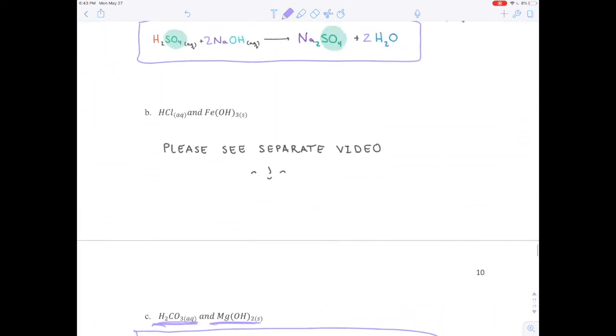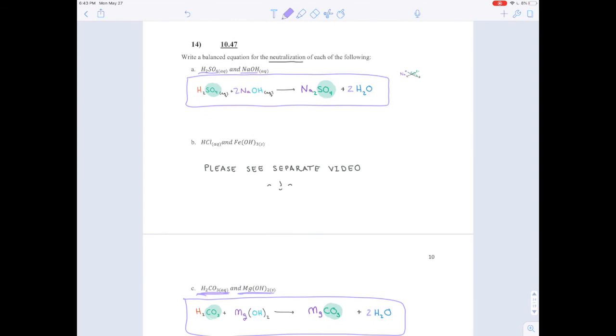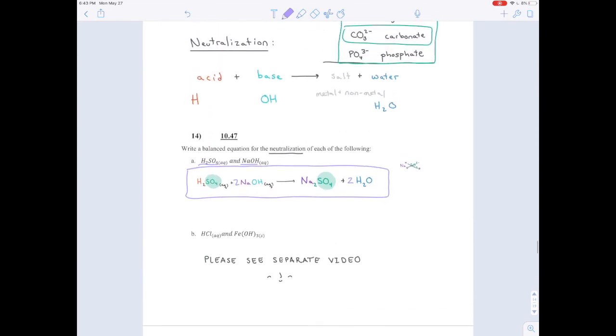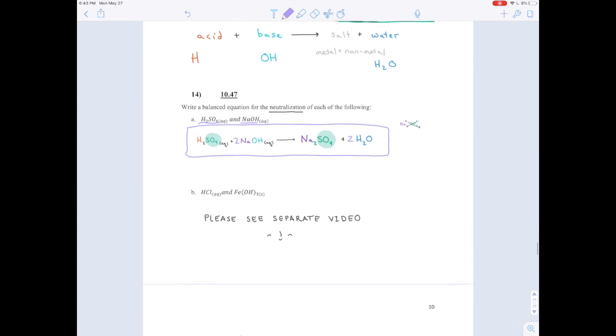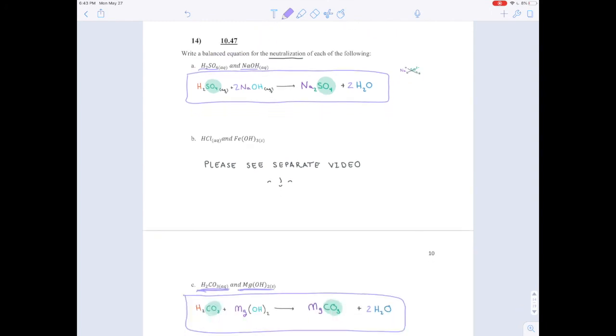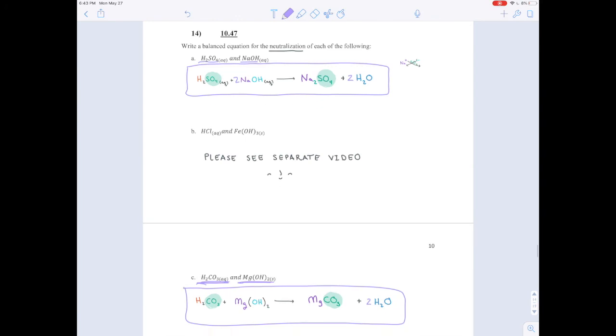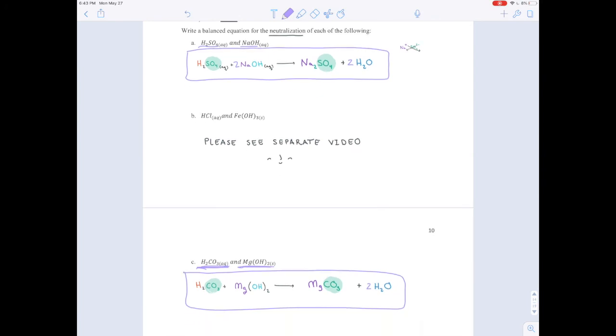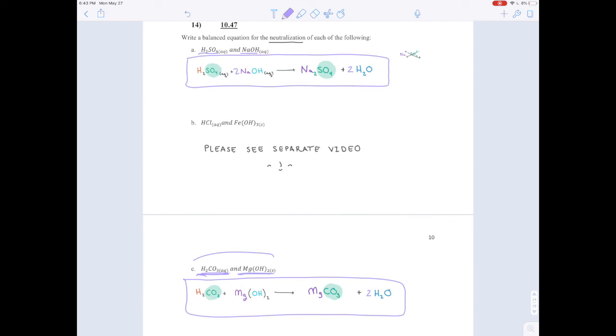So in this problem, you saw how you can use the general outline for a neutralization reaction to complete the reaction between an acid and a base. And then we saw how the procedure for balancing that reaction that we developed in the last problem can fill in and balance the reactions that we came up with.